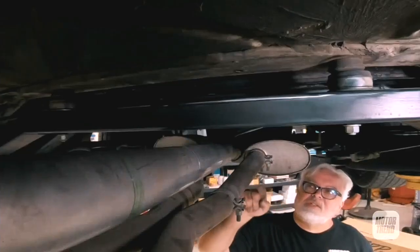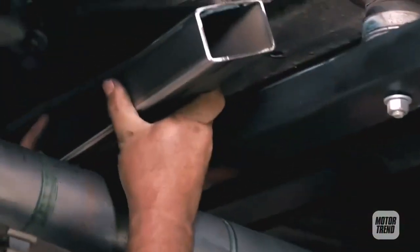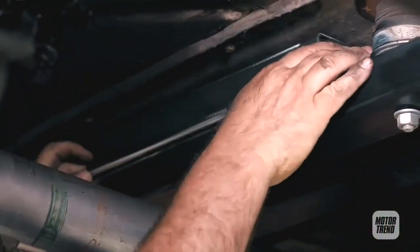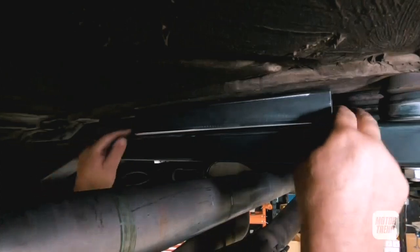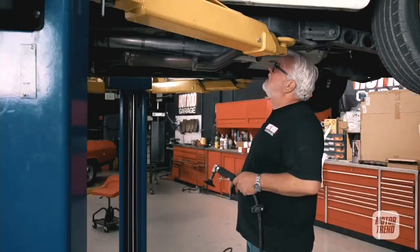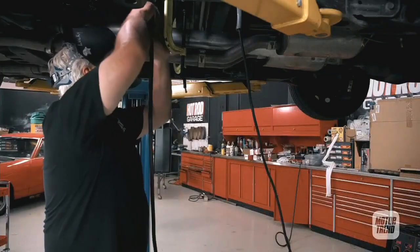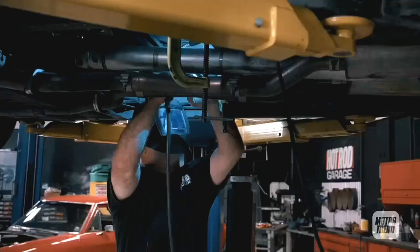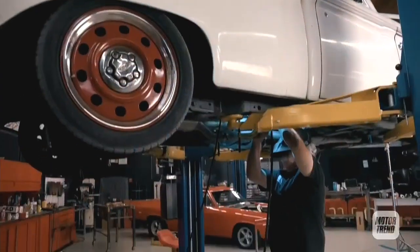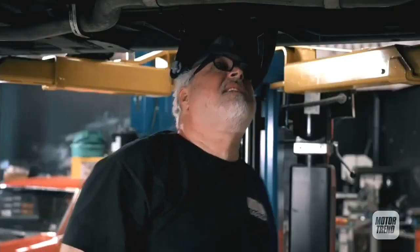I could just notch the cross member and call it a day. No, I'm not going to do that. I've got another piece of cross member material. It's like a 2x3, and I'm going to put that on top, weld it, and then cut the center section out. It'll be just as strong as it was, if not stronger. Then I'll paint it black, and we'll hit the track. Going in. Cover me. I'm just freehanding this.